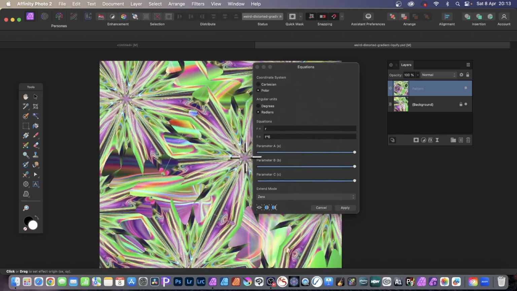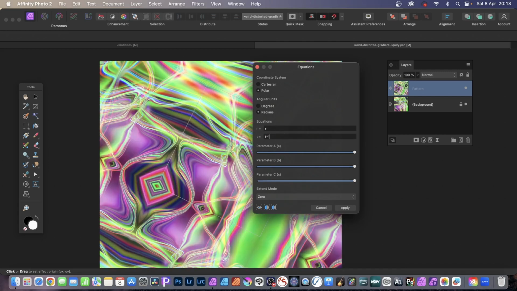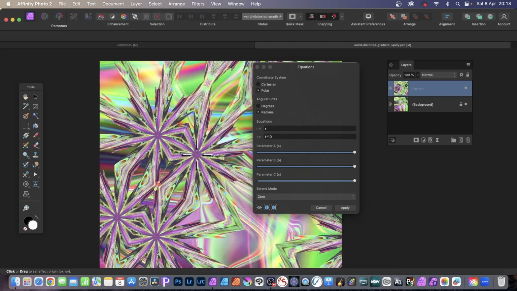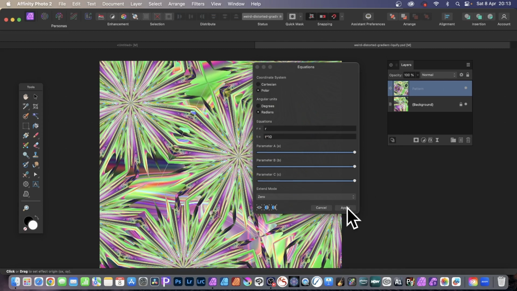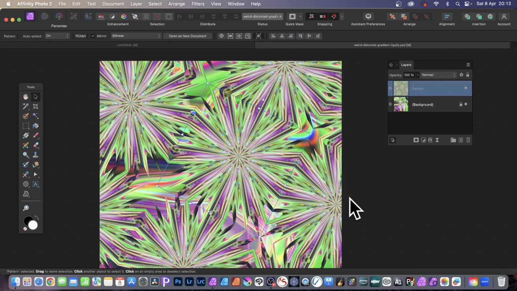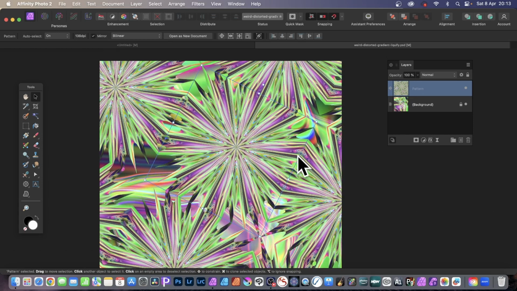So that can create some very interesting designs from your pattern layer. Or maybe go for t times 10. But at any point, you can change origin points, so you can get all kinds of wonderful designs. Click apply. So once you've got that, you can still use it as a pattern. It's still a pattern layer, so you can then resize it. Now you can also see you've got transparency, so you can duplicate this as well. So you can create multiple patterns and combine them in many different ways.